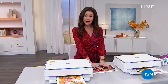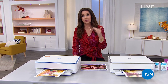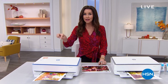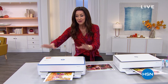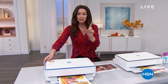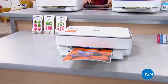All right, we are going to lead with our best value of the entire day. A lot of us are printing stuff from home now more than ever, whether it's kids' work or your own work. We've got the launch of the exclusive HP all-in-one printer, and I mean completely all-in-one. Look at this sleek design. We only have it here, so it's exclusive. It's your scanner, your copier, your printer. You can even print full quality photos for about a nickel each with today's special, our best value of the day.